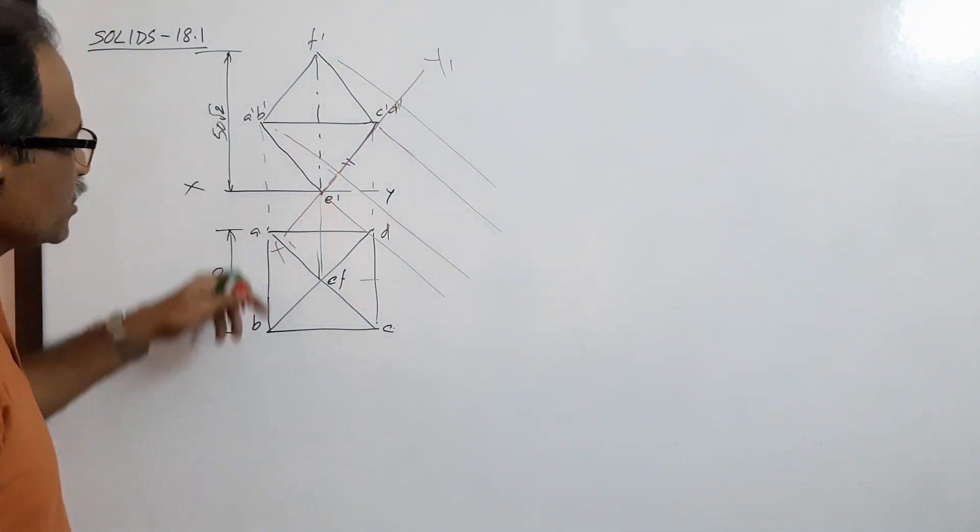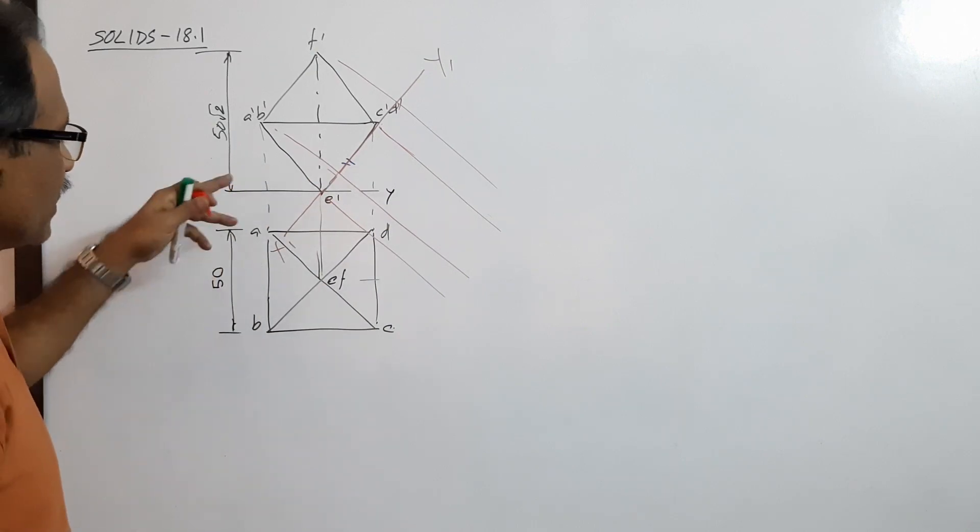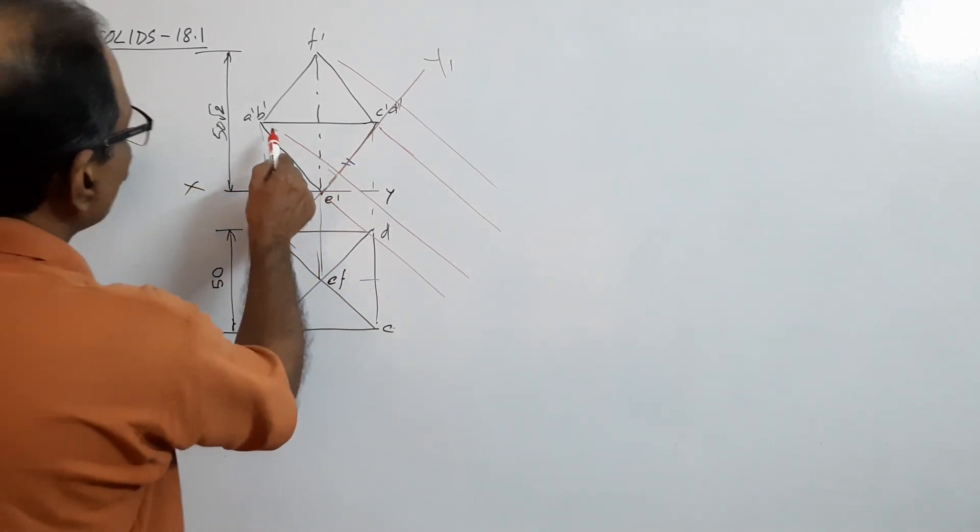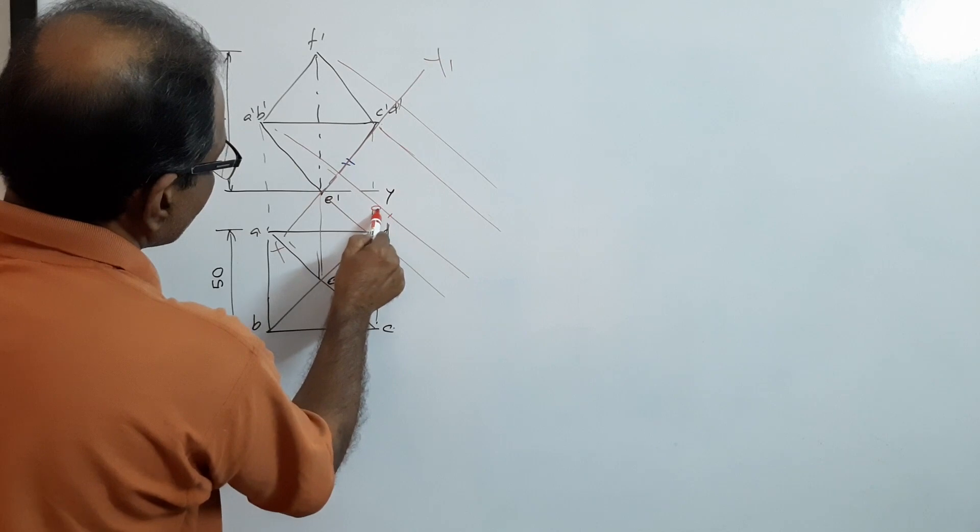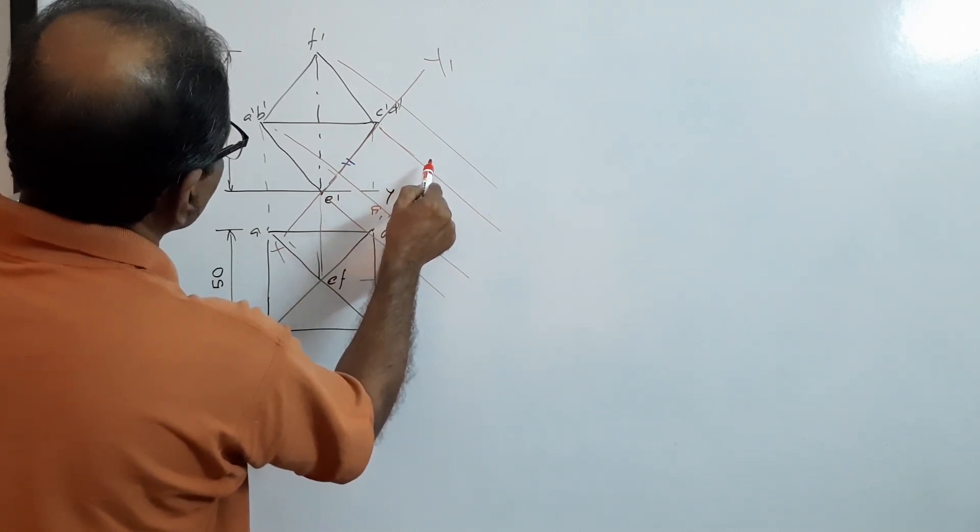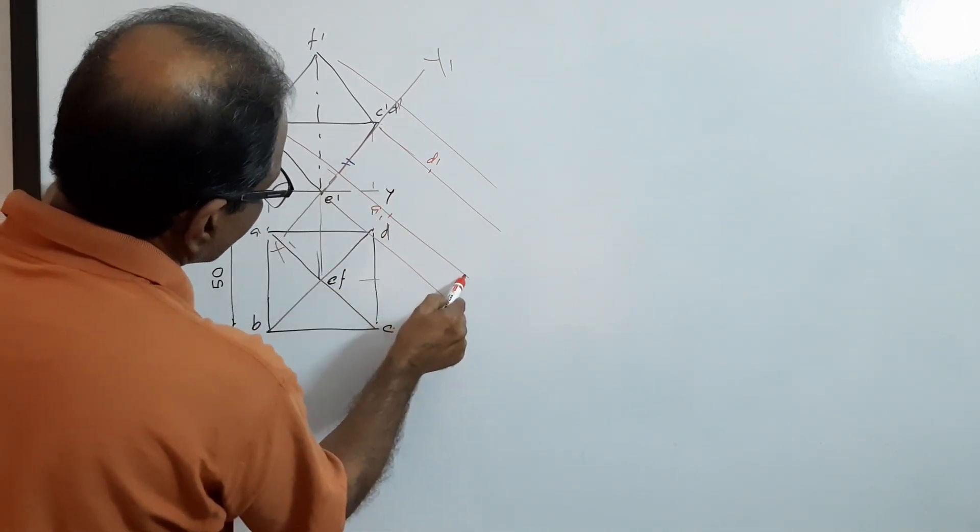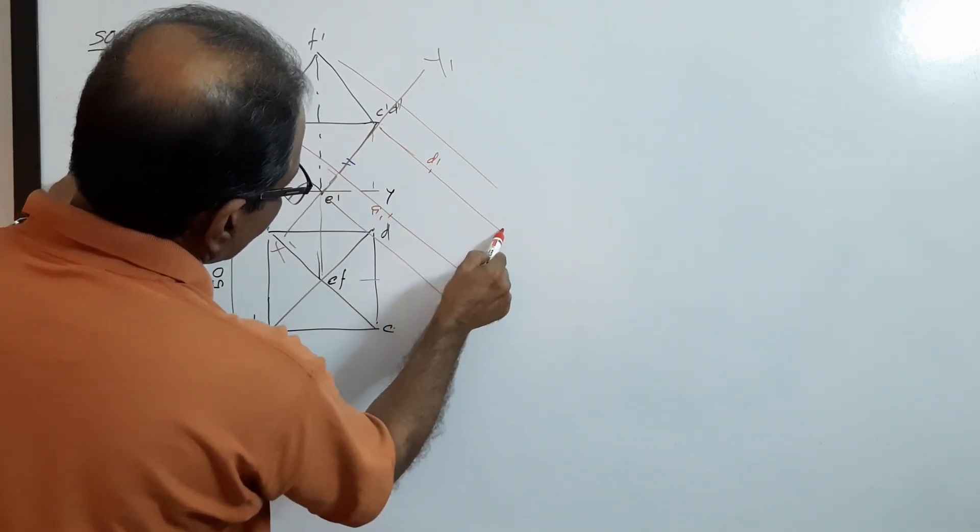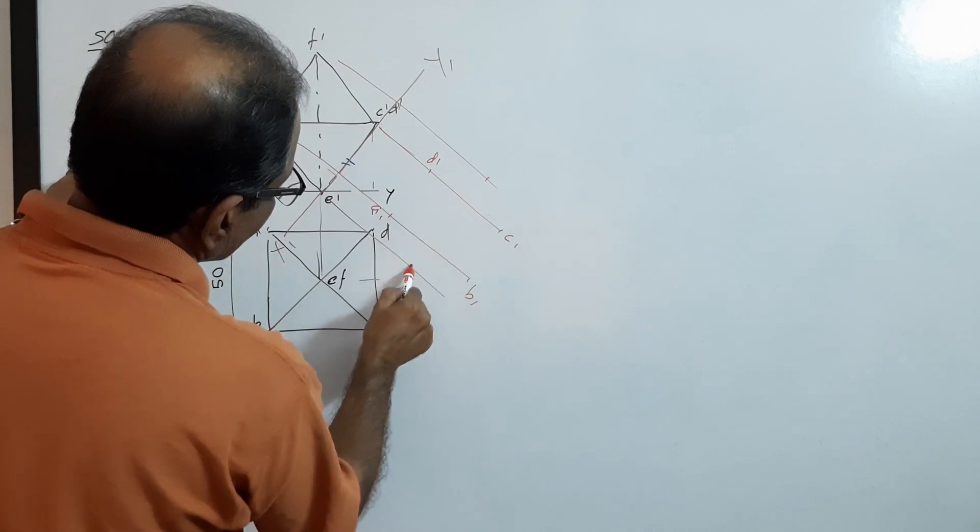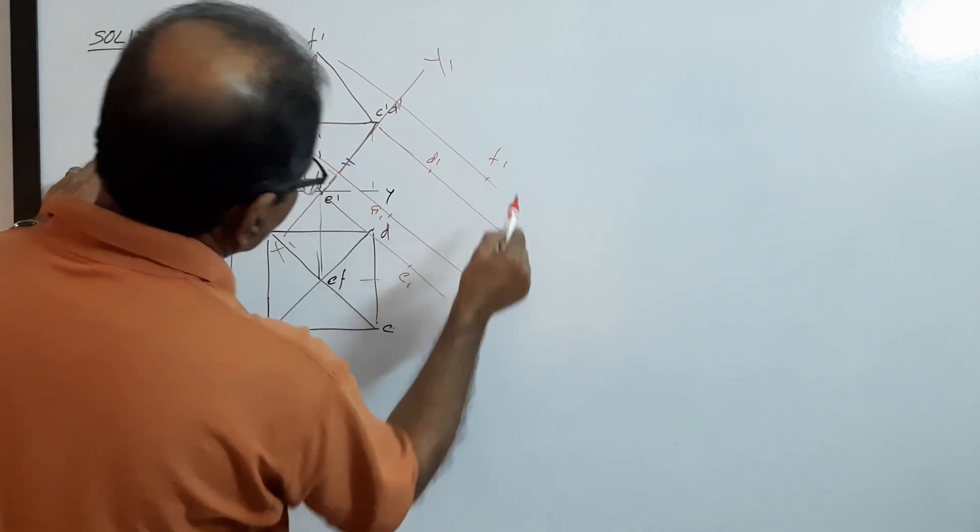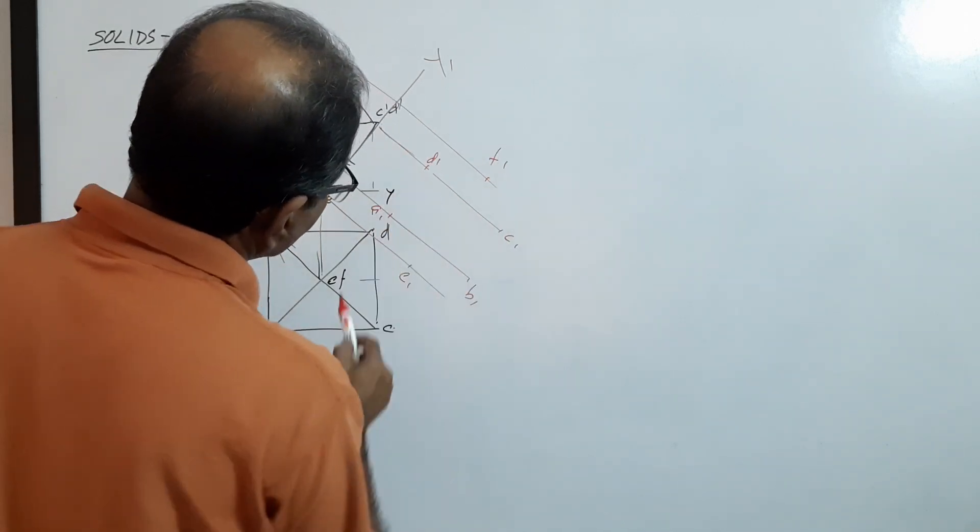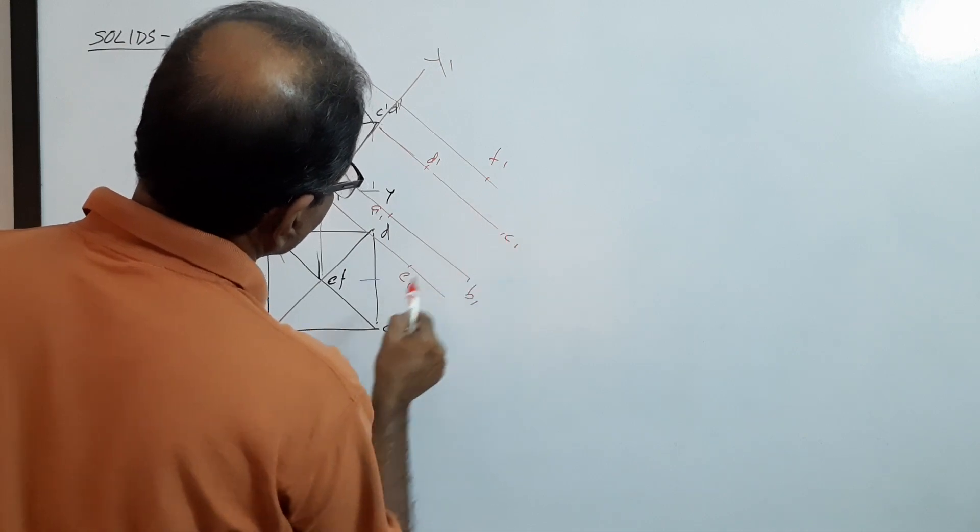What distance to take? The distance to plan from XY. A and D are this far away. On the projector through A I locate A1, and on the projector through B I locate B1. Then B and C, on the projector through B I locate B1 and C1, then E1 and F1. Connect them.